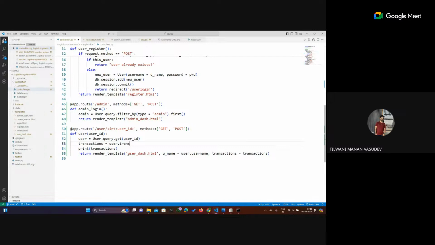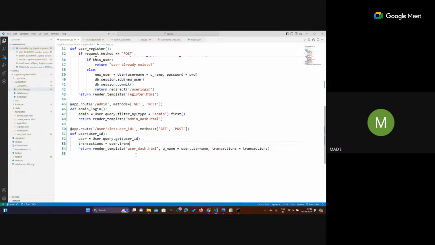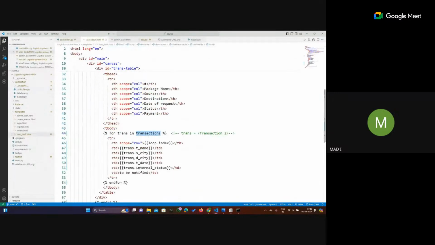Okay, so this print also I'll remove because I wanted to show what actually exactly comes into print. So I'll remove this, and this is our user dashboard. So what is happening here? Two things. One is the user endpoint is getting triggered with a user specific ID, and with the help of that ID, it is retrieving the user. It is retrieving all the transactions based on that user, and then passing it onto the template. And what is the template doing? It is looping through all the transaction objects and printing whatever we are typing here, right? So that is what is happening.